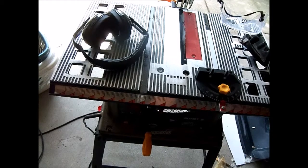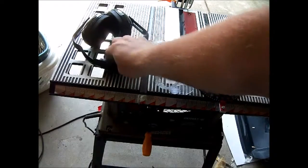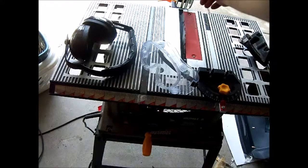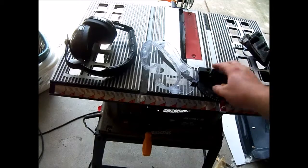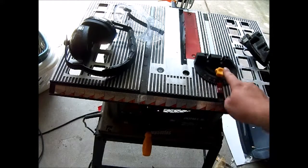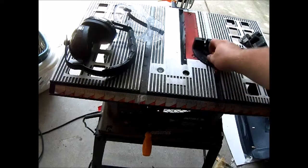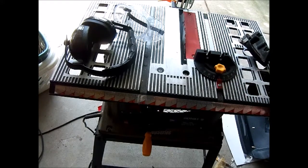But anyways, here's the equipment you need: safety glasses and hearing protection. And you're supposed to have the guards on, but sometimes the guards on here bind with the blade. And you also need this. I think it's called a miter gauge. You can't use a ripping fence for it. You cut miters with that, and I think it's called cross cutting. I don't remember. It's been a while because I used to do this in high school, and that's how I learned how to do it.